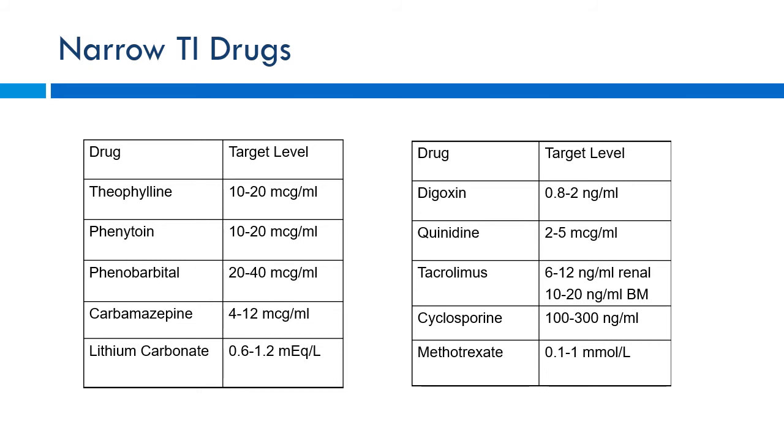Even if you are really sure, look it up anyway, because you can always edify yourself. You may always find there are some gaps in your knowledge. But anyway, we would shoot for specific blood ranges, blood levels in these patients, and if we're too high, then we know we need to adjust our dose down. If we're too low, we know we can adjust our dose up, because we want to make sure we're in that Goldilocks region. We want to make sure it's not too high, not too low, but just right to treat my disease state.